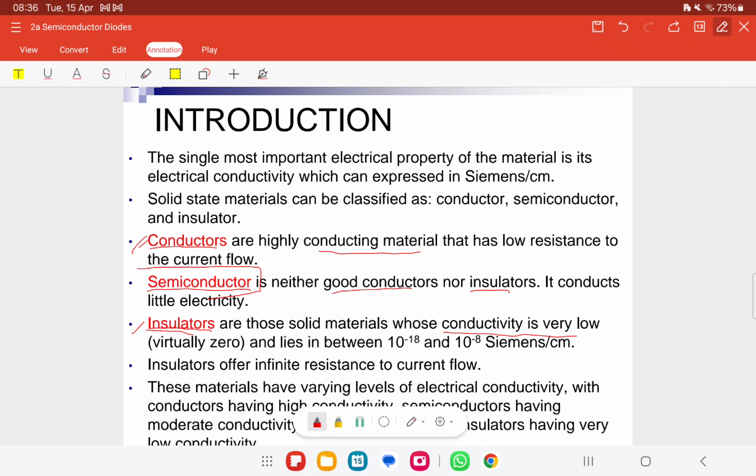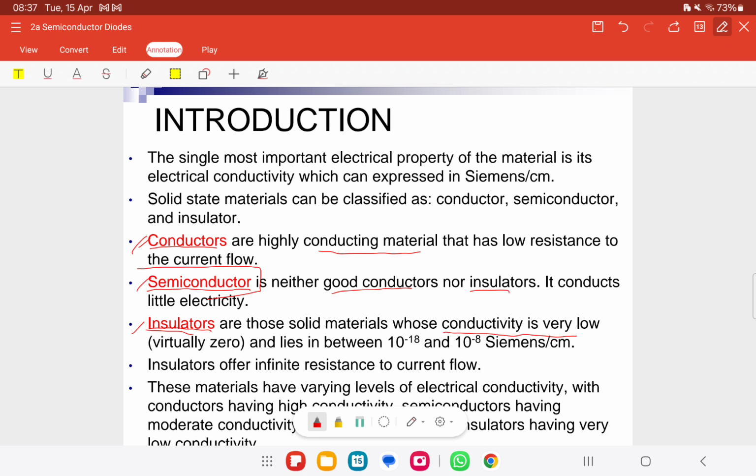susah nak dapat. For the semiconductor, it is very abundant in elements in the earth. So dia punya material tu senang nak dapat. That is why kita guna semiconductor. And for the semiconductor also, kita guna material yang the abundance resources also dia akan jadi very cheap lah. Okay, dia tak adalah benda tu mahal. Alright.